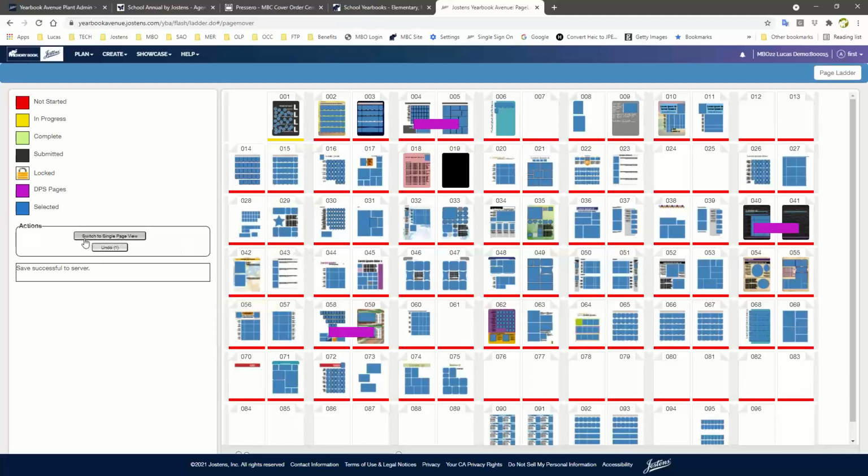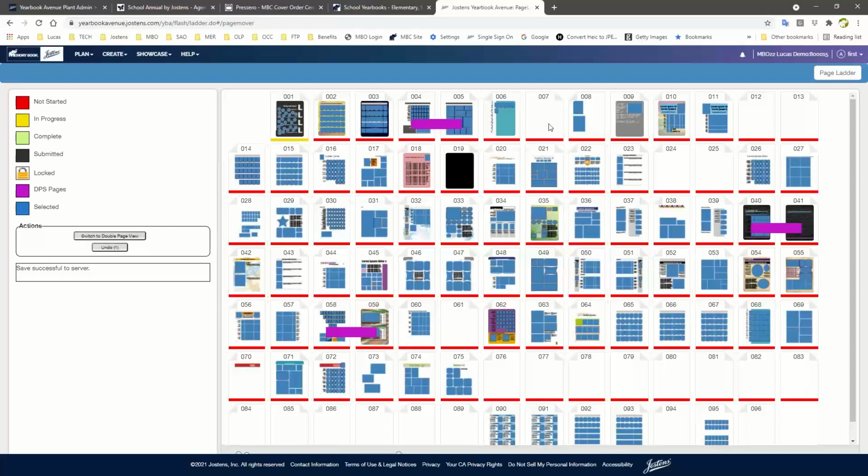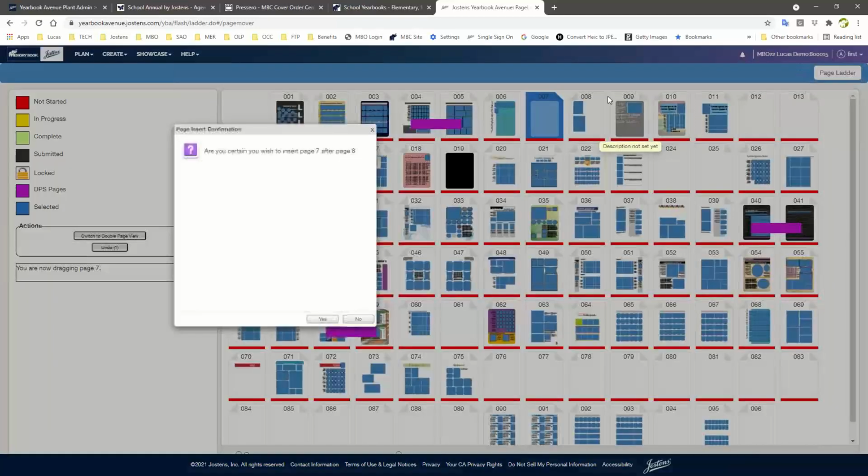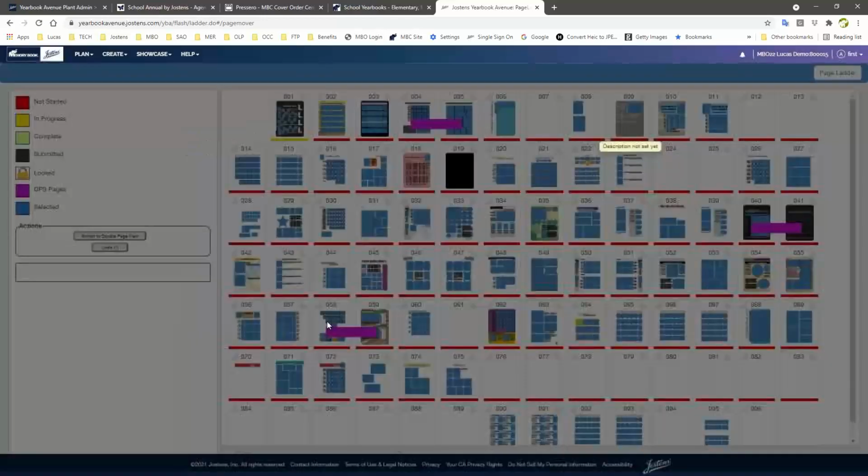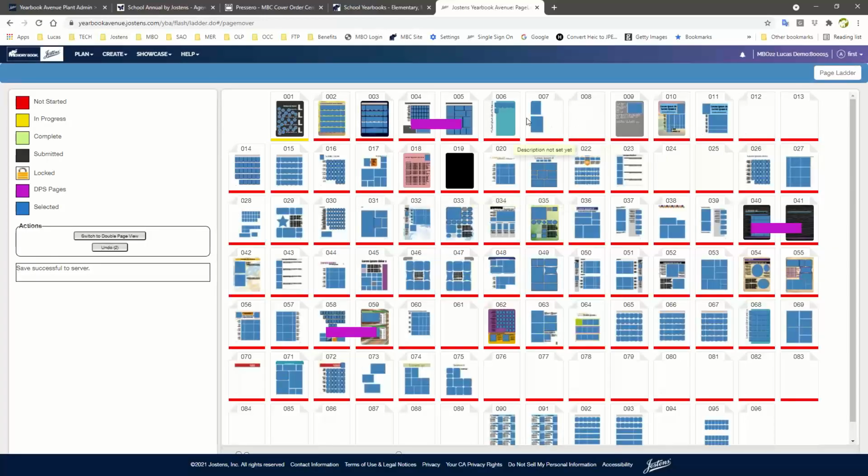And there is also an option to switch to a single page view. So this will allow you to, if I want to swap 7 and 8 here. Now when you do single pages, the bar is blue. So just make sure when you're moving stuff to put that bar either before or after. So if I'm replacing 8, I'll go in between 8 and 9. I'll hit yes, and it just shifts those over.